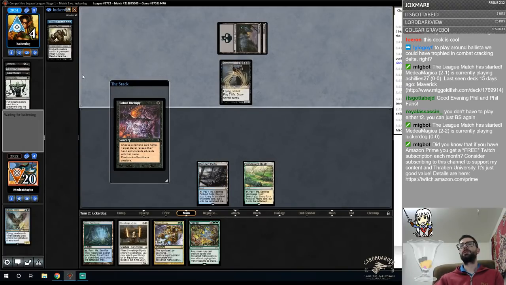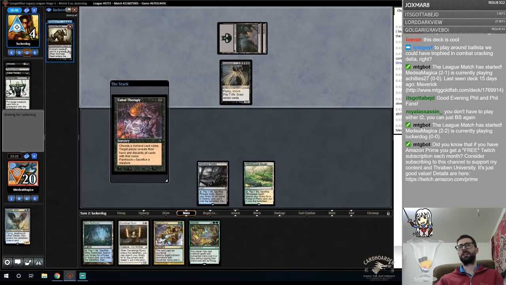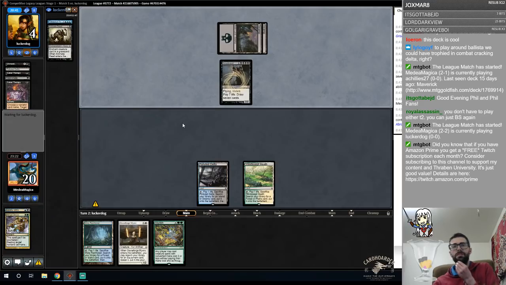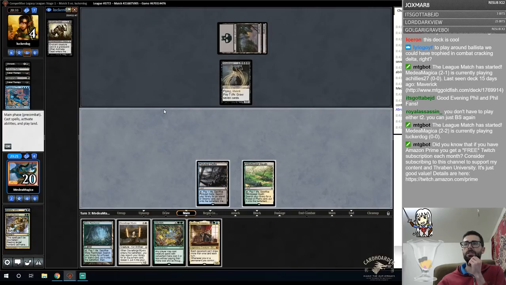So that'll name the Abrupt Decay. Now I can't answer the Animate Dead. Alright, do your worst. Oh, that's actually not that bad for me. So now they'll just discard the Tidespout. Hey! That's a thing.